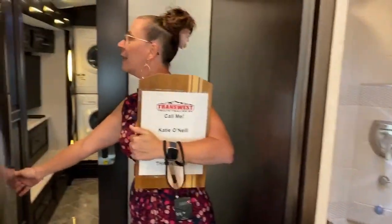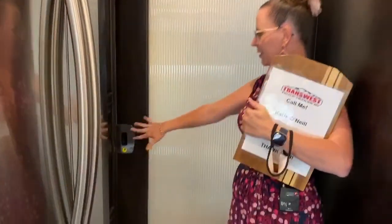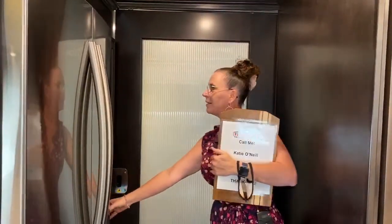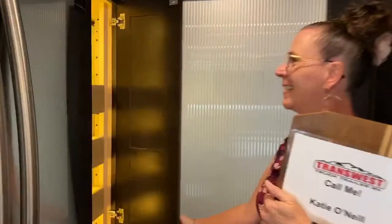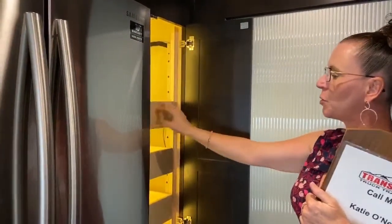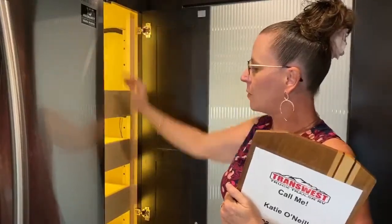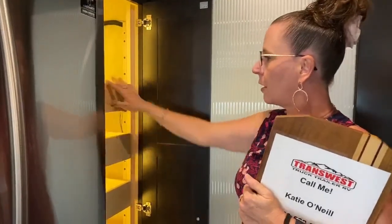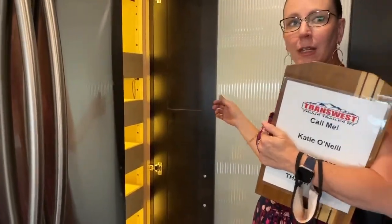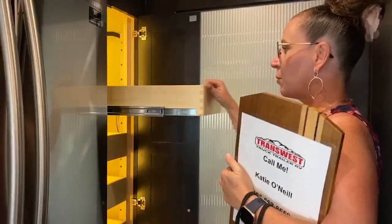Here we are at the pantry. If you want some privacy while you're making breakfast, you're welcome to close off the really attractive residential-style pocket door here. New this year, we don't have a lock up top any longer — we've got a really strong magnet and a push-release for these drawers. It allows you not to have a locking mechanism while still giving you a nice sturdy lock. The shelves are all adjustable, so if you're putting cereal boxes in or the like, you can change the configuration. They're absolutely full extension and really, really deep.